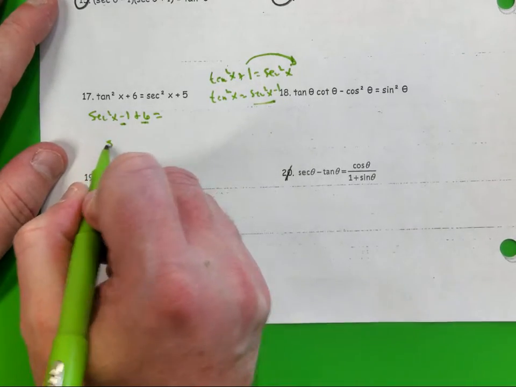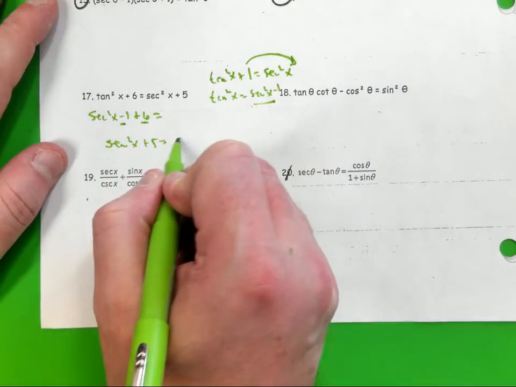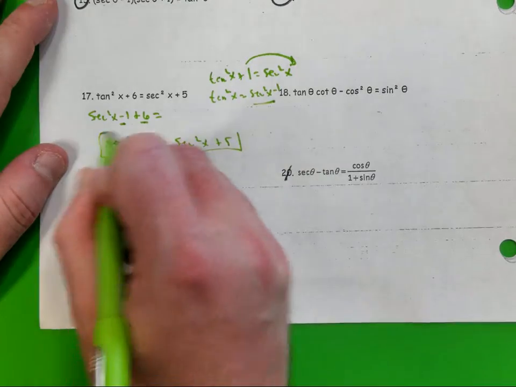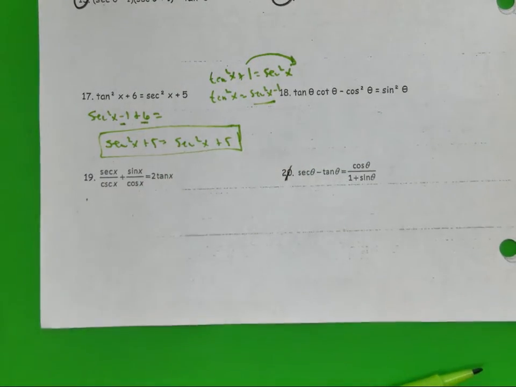What's negative 1 plus 6? Is that what I wanted to prove? Tangent and secant are related by this identity. I took this 1 over, and I get secant squared x minus 1. I see a secant over here. If I'm trying to prove it's equal to that, I said, okay, tangent squared and secant squared are related in an identity. So I solved this one for tangent squared. I took that quantity and put it in place of that. Secant squared x minus 1 plus 6. Okay?